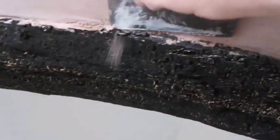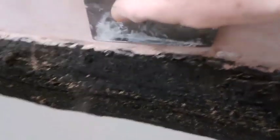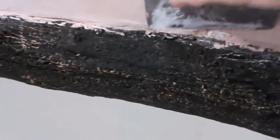So I've just been using my scraper, old filling blade, and just scraping that off, getting some form of an edge. Do that all the way around.